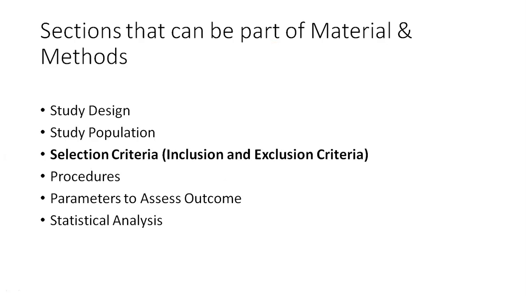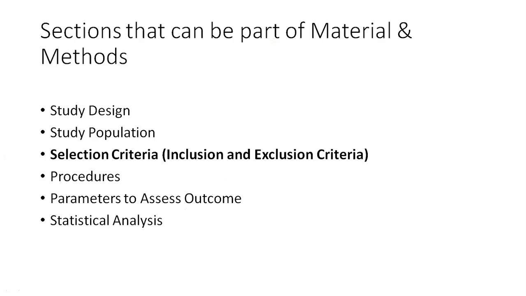Now, whenever we are talking about the various sections of materials and methods, these are a few of the things. Necessarily, they might not be seen in all cases. There might be a few components, or there might be more components than those listed here. But I tend to fix myself to certain criteria which I find quite helpful for a study.